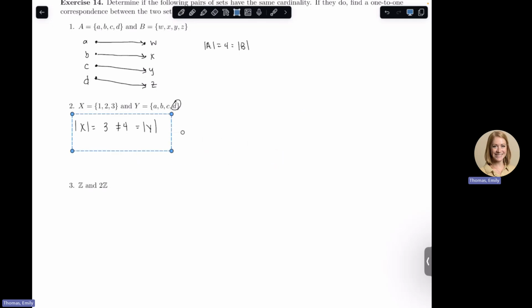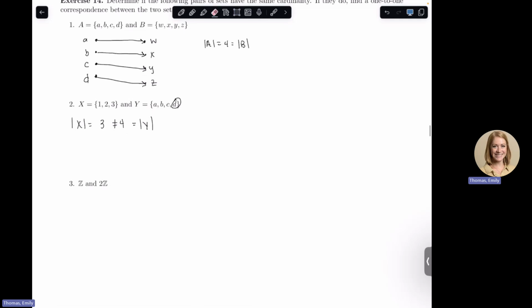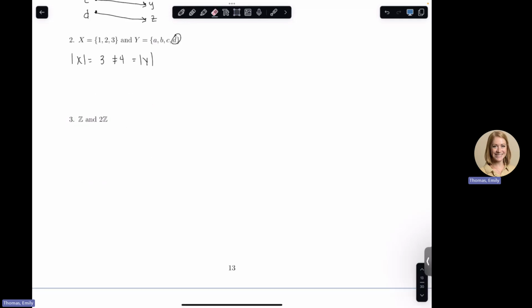And now for the most fun part of our whole semester. I'm just joking. It's not. But it is going to be fun. I'm going to use all of this space and probably some of this space to do this proof. Are you ready?